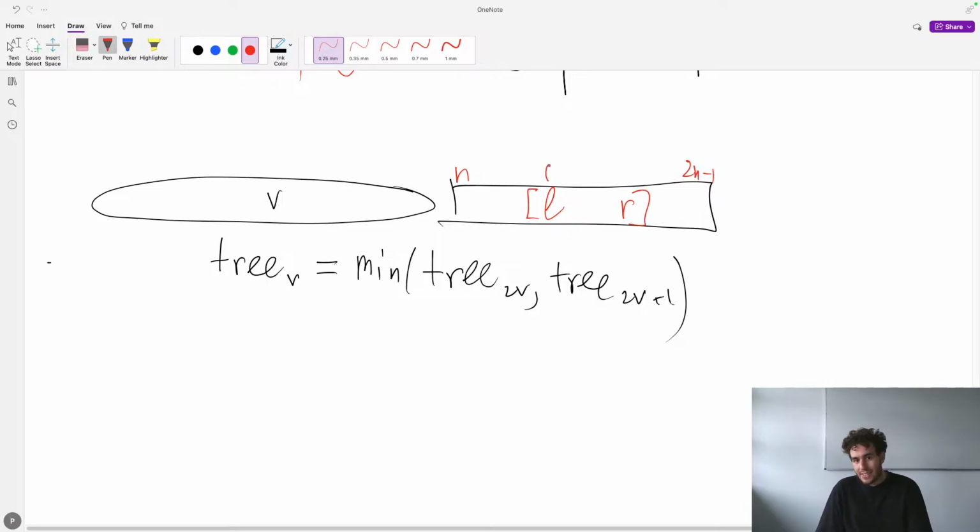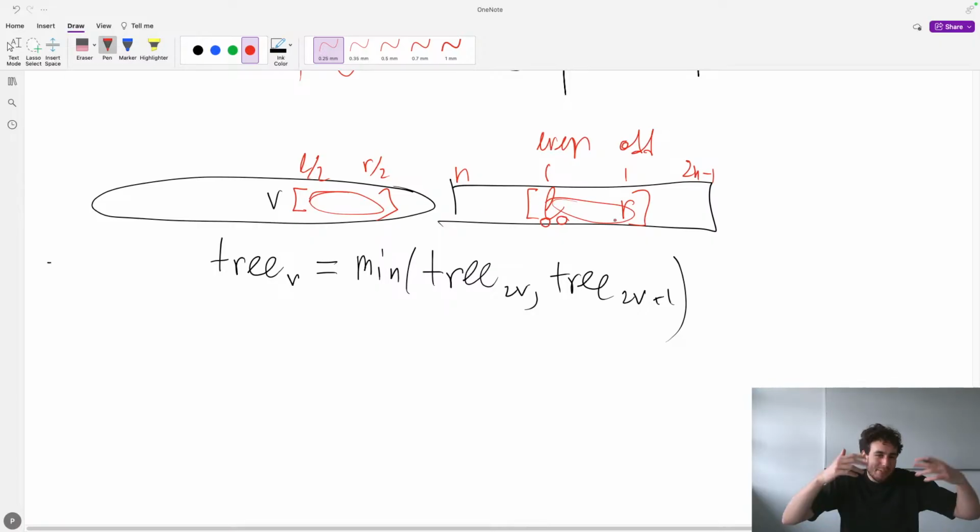If this is even and this is odd, the good case, then it is true that if I look at a segment from L half to R half, all these values store pairs of values here, so the sum on this segment is the same as the sum on this segment. So I don't care about whether there is a tree or not.